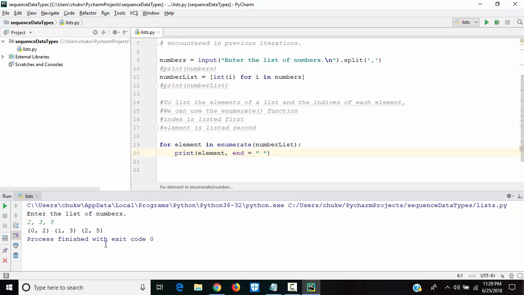If you want it horizontally instead of vertically, you can use this command. So element 2 is index 0, element 3 is index 1, element 5 is index 2. That is using the enumerate function. Now, that takes us to the second method.